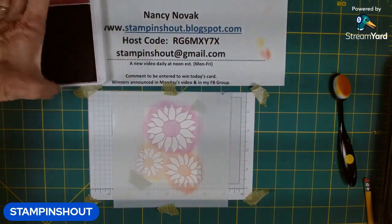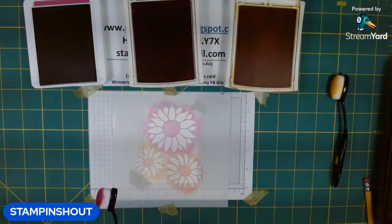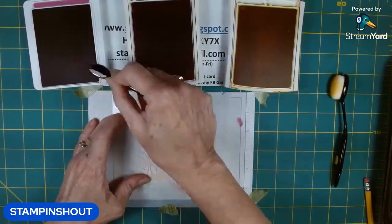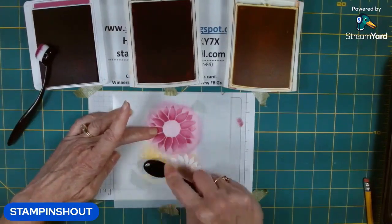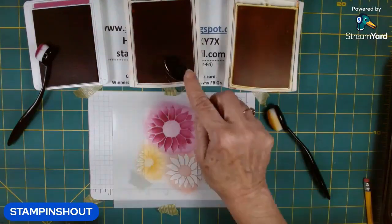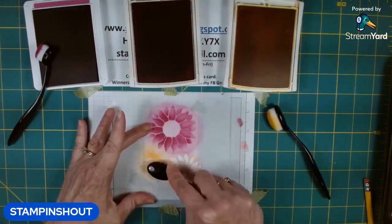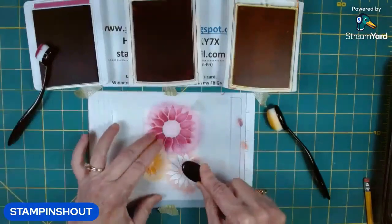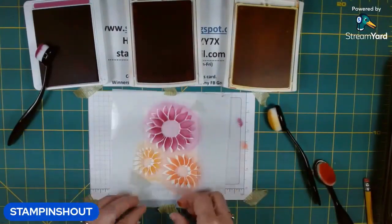Okay, the flowers, I'm going to use Berry Burst, Calypso Coral, and Daffodil Delight. I'm going to start off with the Berry Burst. The little flower I'm going to do in Daffodil Delight. And I'm using a little bit of the Calypso Coral. Then the large or the medium-sized flower, I'm going to do all in the Calypso Coral. So now I can take this stencil away.